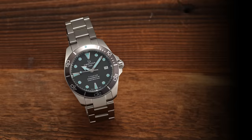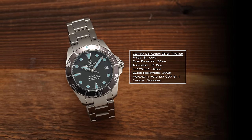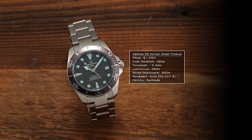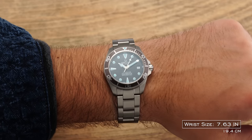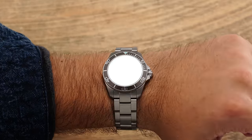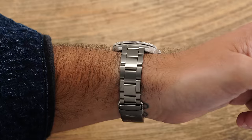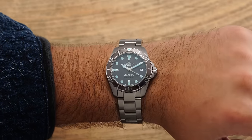Looking first at the case dimensions, Certina has utilized their smaller 38 millimeter case diameter, pairing it with a thickness of 12.2 millimeters and a compact lug to lug of 45 millimeters. Thanks to the somewhat restrained wearing dimensions and the sheer lightness associated with the full titanium construction, the DS Action Titanium wears relatively true to size, feeling smaller than that of its stainless steel counterparts, while never being a burden while on wrist, which can often be a concern for bulky ISO 6425 compliant dive watches.